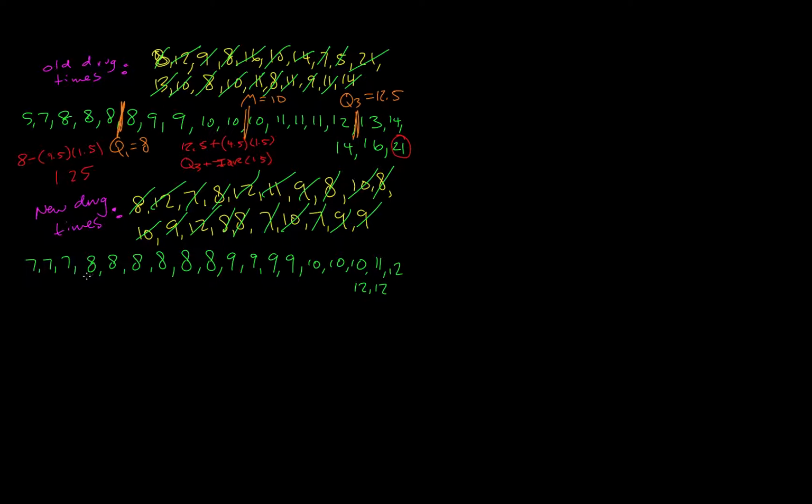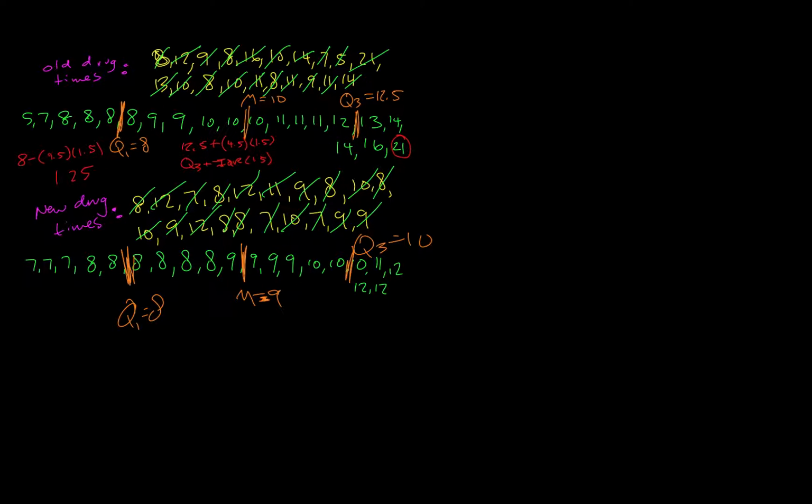Okay, now we're going to go through the same process for the other data set. 1, 2, 3, 4, 5, 6, 7, 8, 9, 10 for 20 values. Okay, so the median is right here. So the median is 9. And then we do 5, 1, 2, 3, 4, 5. So Q1 is 8. 1, 2, 3, 4, 5. Q3 is 10. Okay.